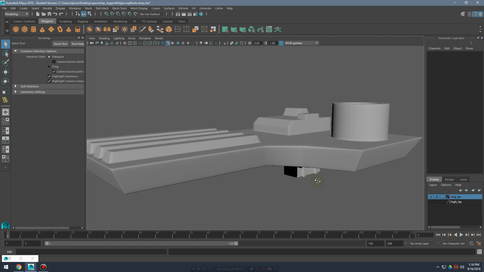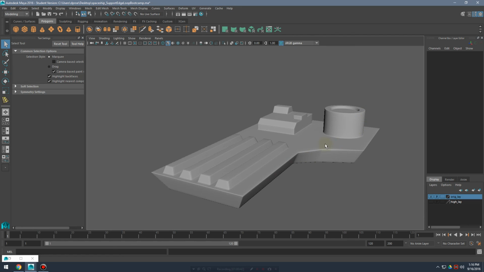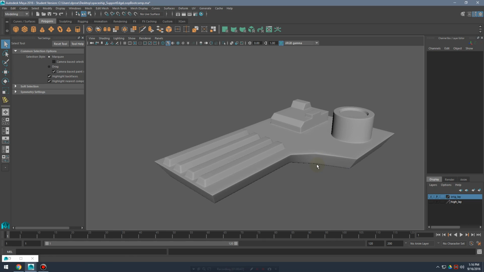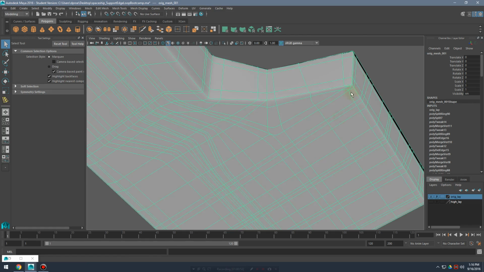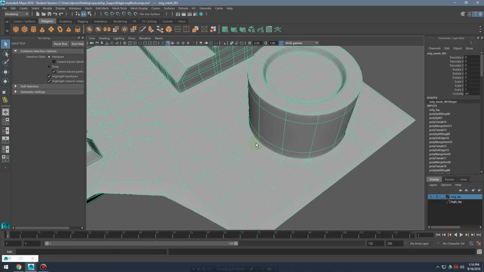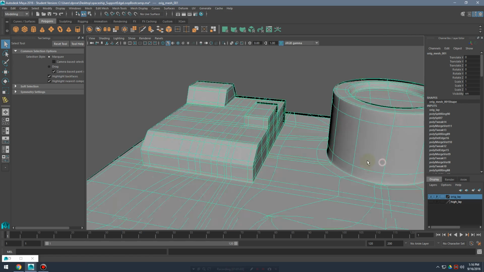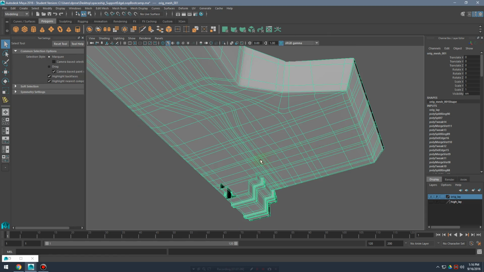All right, great. So that's basically how I would go through and support edge loop the barge spaceship. I call it the barge because it supports goods and it just looks like an industrial barge, tugboat kind of thing, or whatever those barges are that go through the rivers. Anyway, the trickiest parts of this were rebuilding this area right here and making sure our silo stayed completely round. Look how many areas we tied off. 1, 2, 3, 4, 5, 6, 7, 8. 8 different tie-offs, all because our edge loops just keep continuing around our model because of our continuous edge flow.